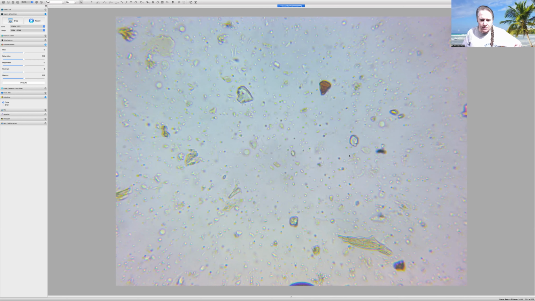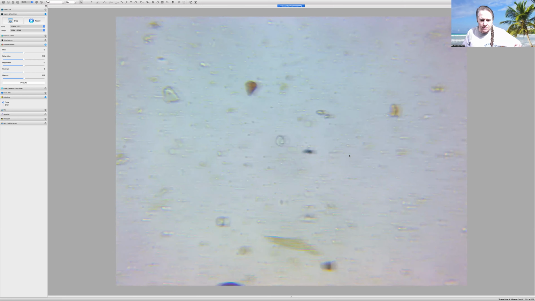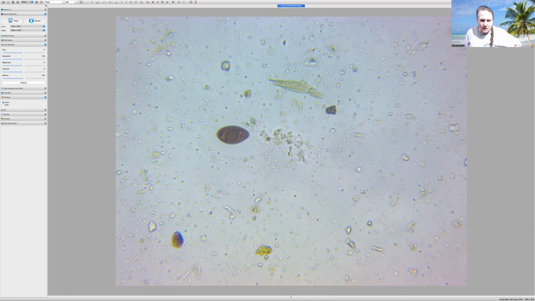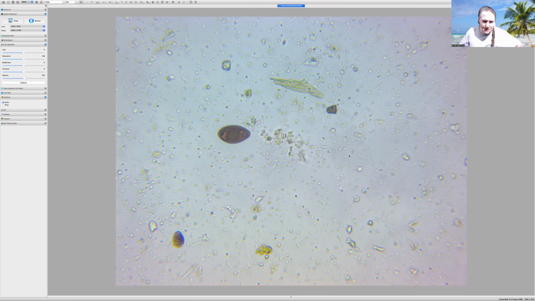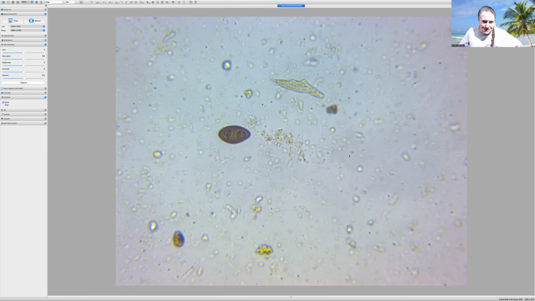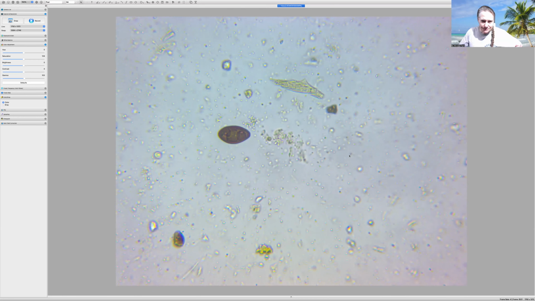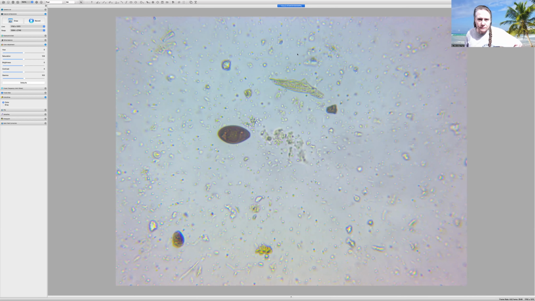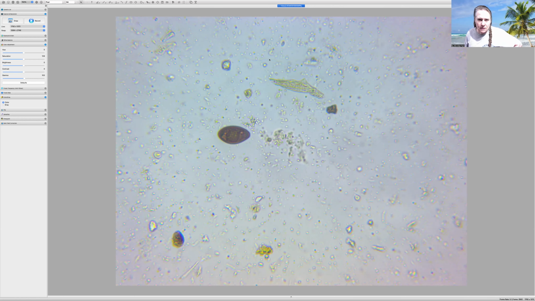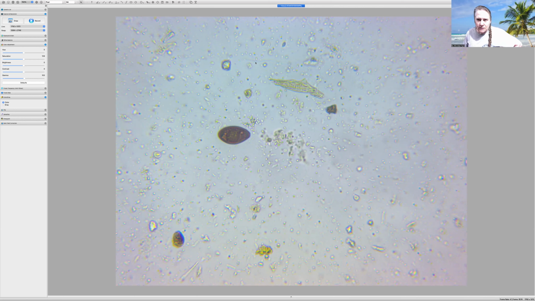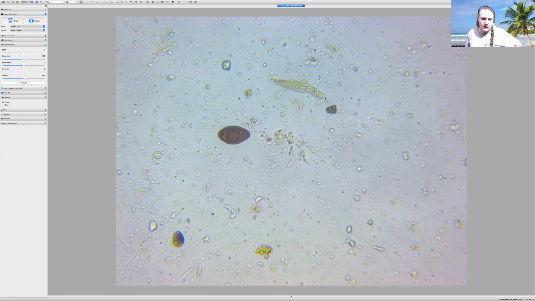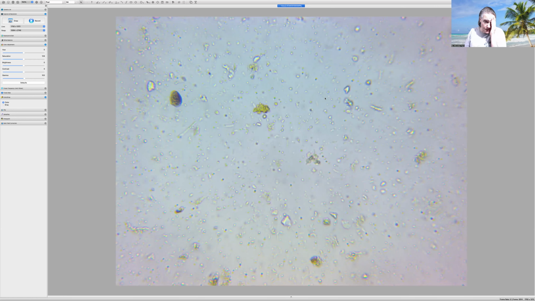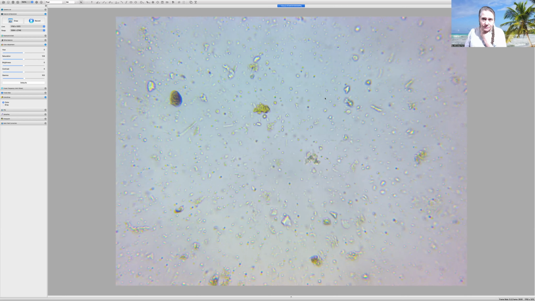So what's this big thing down here? Oh, it's maybe a fungal spore. I can see internally some stuff in there. Just the color makes me think of a fungal spore. So right here, there's this long strand, and that's an actinobacteria. And that's what a lot of that white stuff in my tank is, covering all of the material there at the top. And even when you dig down in, I'm getting it.